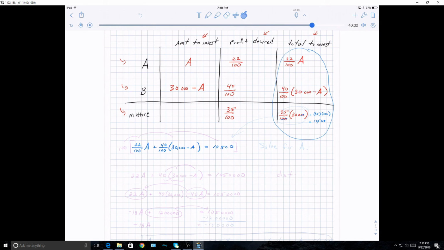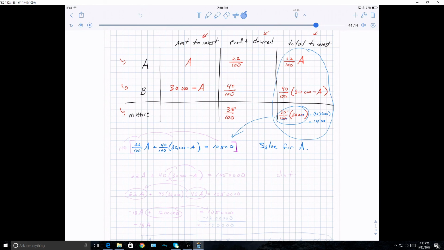Now, again, there's a lot of ways that you could look at it, but don't think of it as this is the only way. I mean, I could have rewritten it and just put this whole piece in this area here as well. I didn't choose to do that because I wanted to make sure that it wasn't overly complicated. Okay. So now the only thing that we have to do is solve for how much we are going to invest in A.